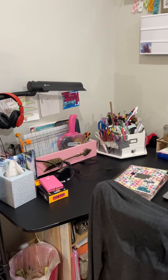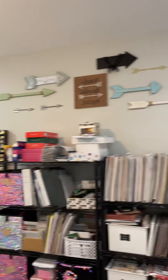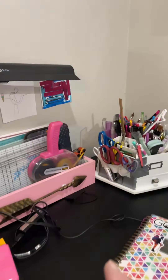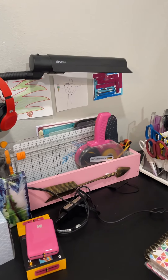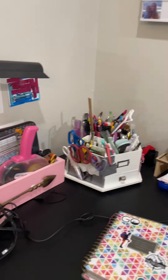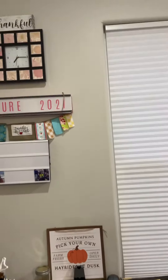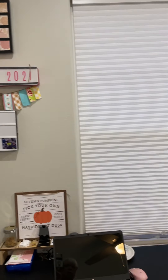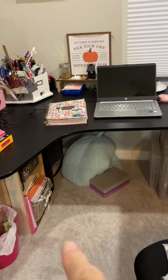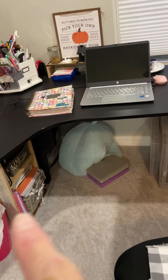These are birthday cards — I did a video on that recently. This is stuff I'm using but don't want all on my desk. I love arrows, so there are my arrows. These are various headphones. This is a drawer from a couple of houses ago — one of the kitchen drawers I didn't end up needing — and I painted it pink. This is the stuff I grab often: my tape, paper cutter, and stamping apparatus. I got this little shelf at Target, light boards hanging up there, a banner from a friend, and this is a piece of desktop from IKEA I got in the clearance section, using cube shelf units to hold it up.